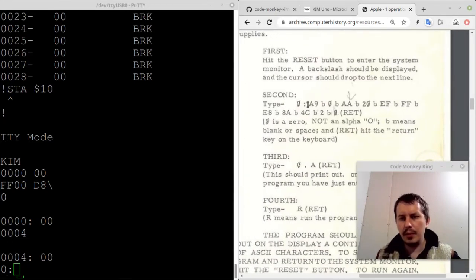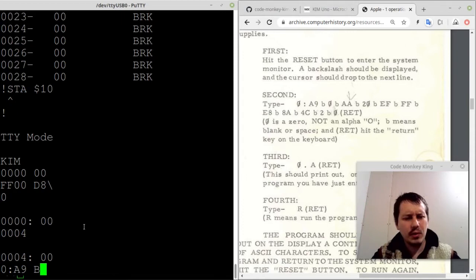So here is the program that we'll now try to enter. 0 colon and then A9 space 0 space AA space 20 space EF FF E8 8A 4C 2 and 0.